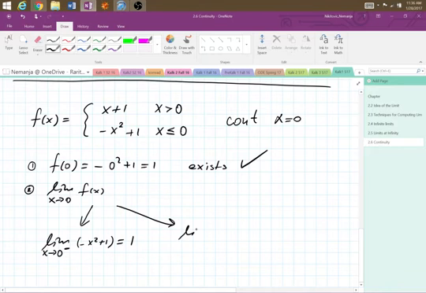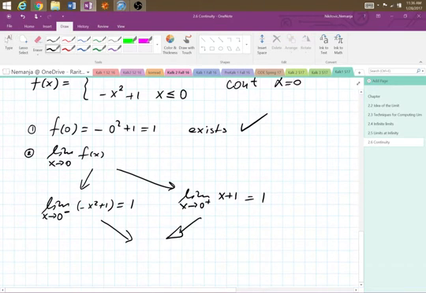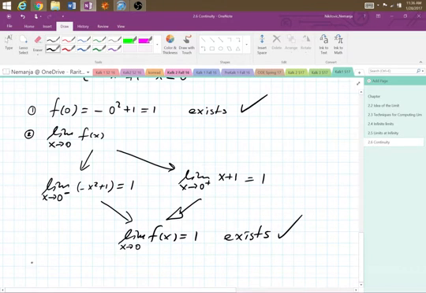And then the limit as x approaches 0 from the right is the top one, right? Because it's approaching from the right. These numbers are to the right of 0. So we get 1. So because of these two, the limit of the entire function is 1 because they match. If they don't match, then no limit, which breaks continuity. The limit exists. And finally, number 3, 1 equals 1.